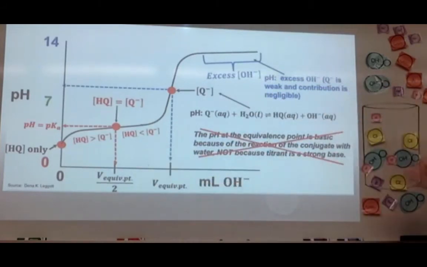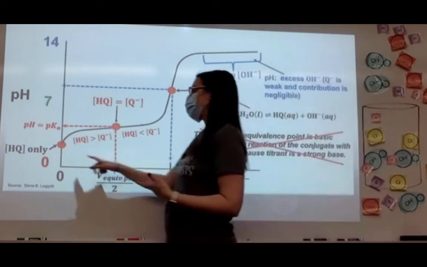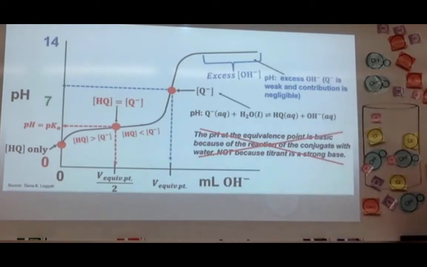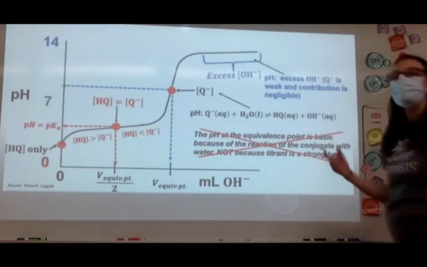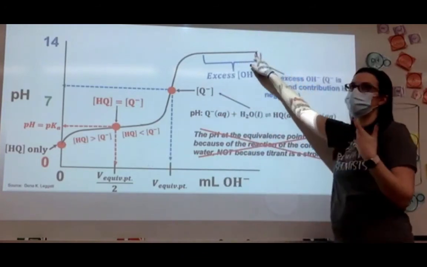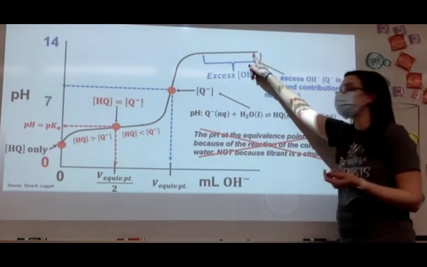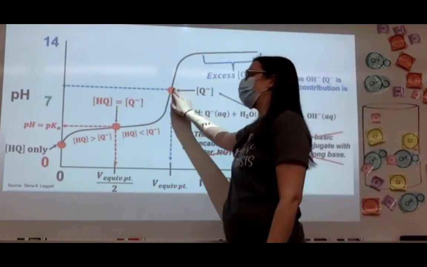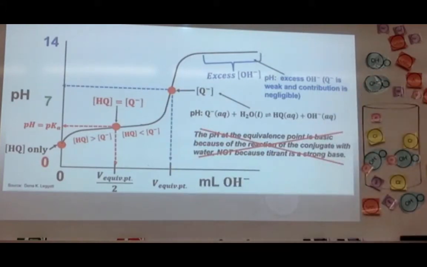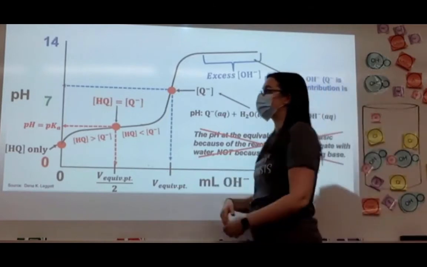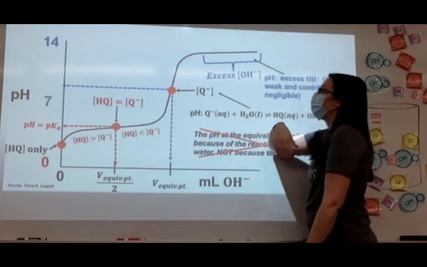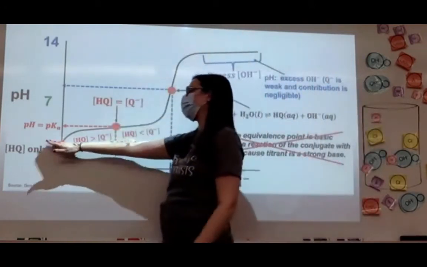When I'm looking at a curve like this and I'm trying to figure out what it is, I start by looking at the initial pH. I say 2, so it could be strong or weak. So I go and I look at other points. Up here, I'm ending at a really high pH, so that tells me that it's a strong base. Then I look at the pH at the equivalence point, and I notice that it's not 7. The only titration curve that has a pH of 7 at the equivalence point is strong. This has a pH above 7. So that tells me if this is a strong base, I'm starting with a weak acid.